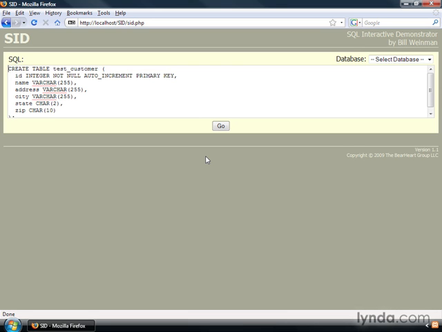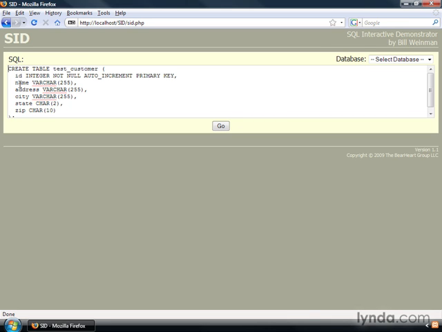So this is the CREATE TABLE statement, and the name of the table is after the CREATE TABLE keywords. And you'll notice I named it test_customer because there's already a customer in the test database. The ID column, name, address, city, state, and zip, these are the columns.